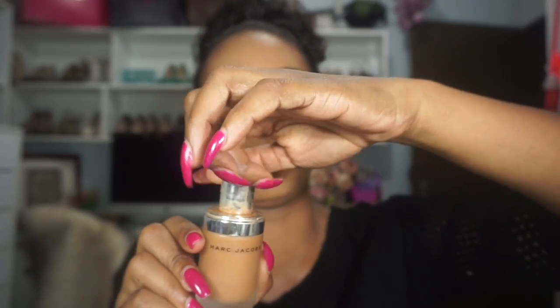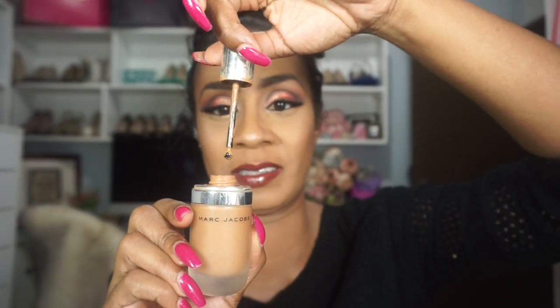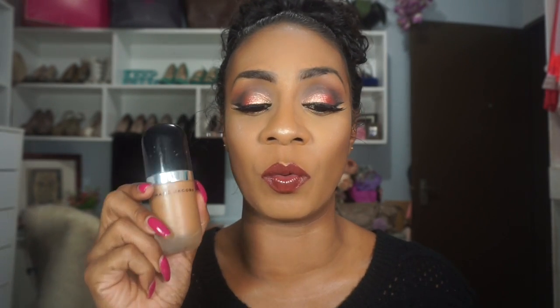And when I say full cover, Marky did not lie when he said this was full cover. This thing is legit serious, down to the dispenser, because it's like a little ball you dab it on. That's to tell you how it's like a pigment concentrate. This foundation, I kid you not, this is my second bottle, and I'm about to buy a third, and this is so flipping expensive. It's like the price of a car installment. I lie, it's real expensive, but it is worth every penny, because this can last you a very long time. A little goes a long way.